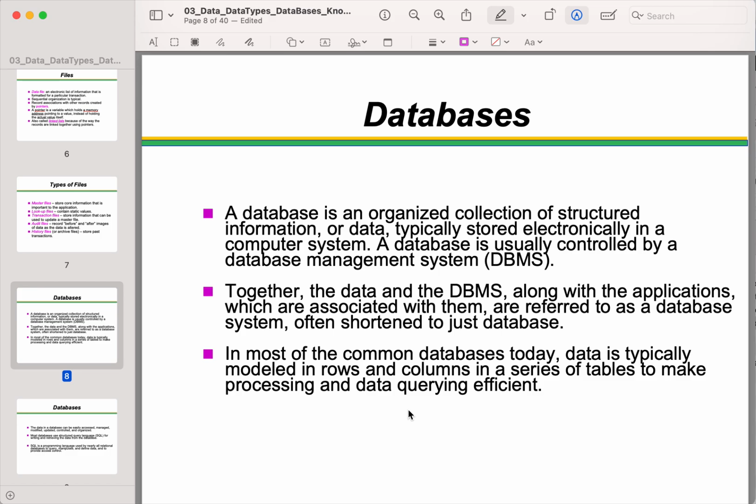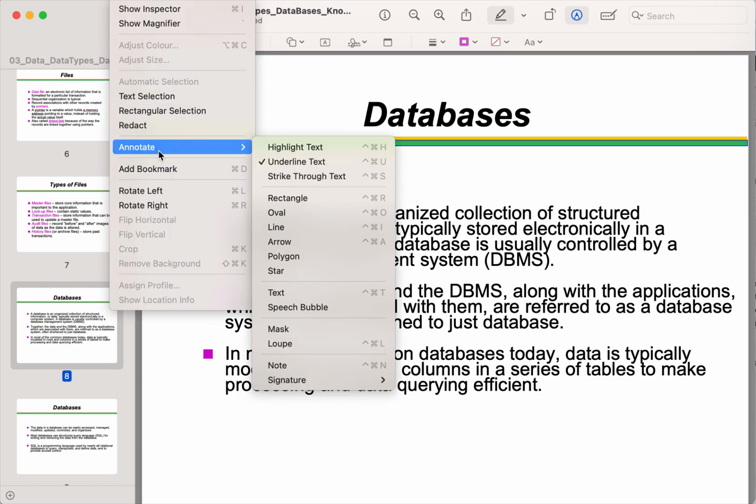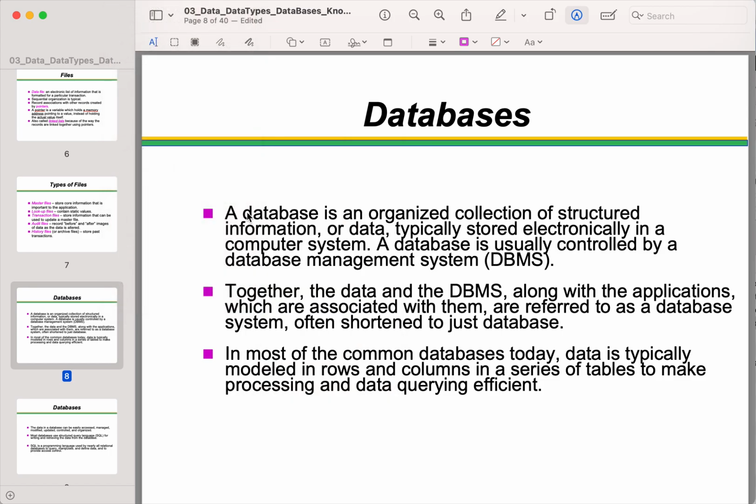What is a database? The database is an organized collection of structured information or data, typically stored electronically.